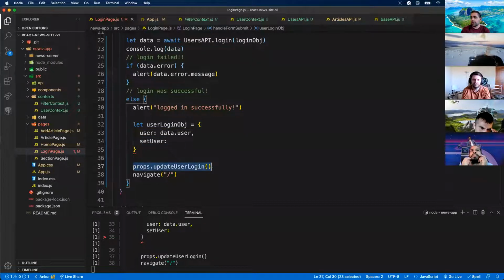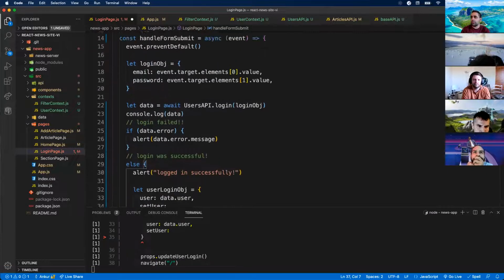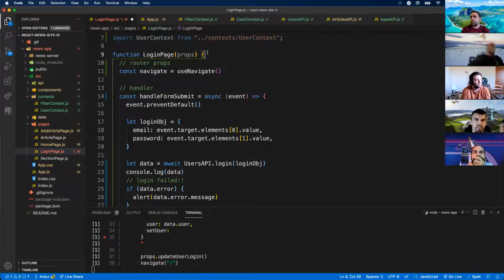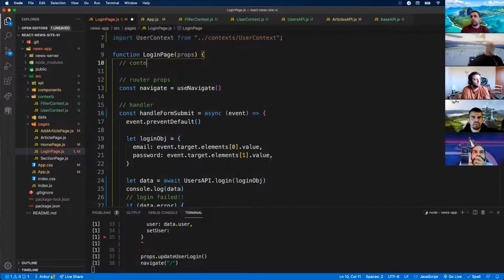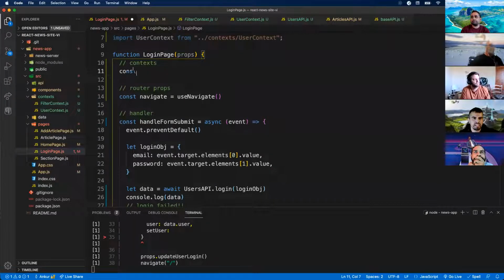So instead of calling this via props, we're going to call it via the context. So let's get our context here. That's what I was confused about. When Ty said you were going to grab it from the user context, that made sense to me, but that doesn't explain why you pass the prop to the login page, because you don't need the prop if you're pulling it from the context. Does that make sense? Again, it's a little different design than I would go with. You were right, Ty. Don't worry about it. Ty's always right. Never question that. No, I had no idea what I was doing. No, you got it, buddy.